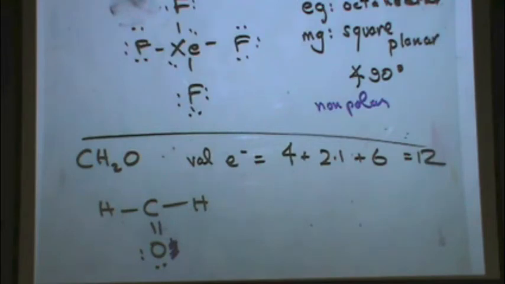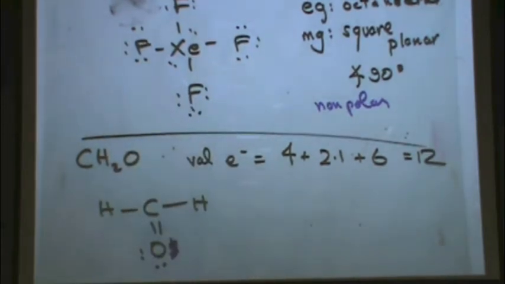You can check the formal charges. I forgot to remind you to check the formal charges for the top one. But for both the top and the bottom, the formal charge of all the atoms right now is 0. If there are any of the atoms you want me to do, definitely raise your hand. I'll do those. But right now, all the formal charges are 0. So we've got a good Lewis structure.